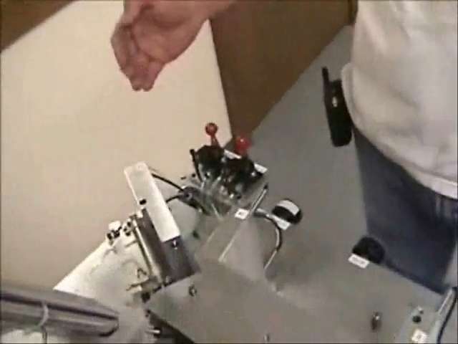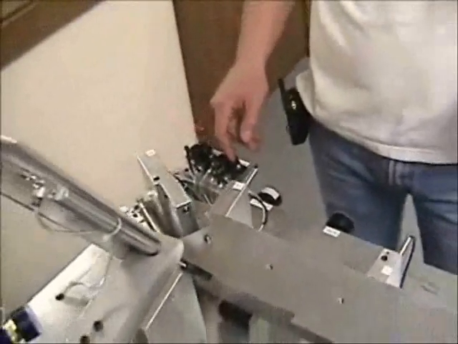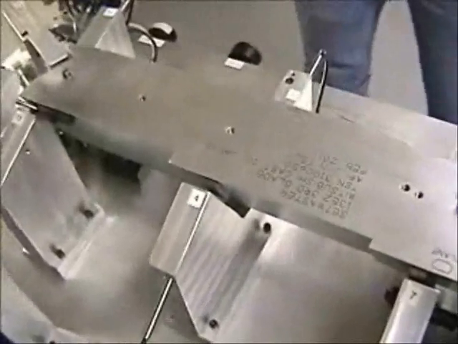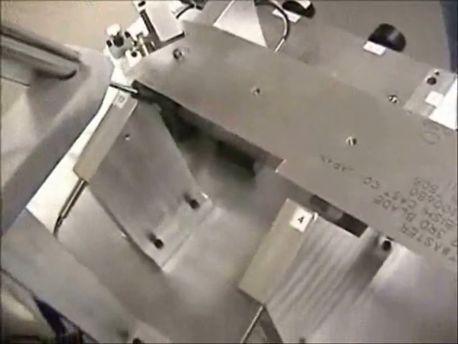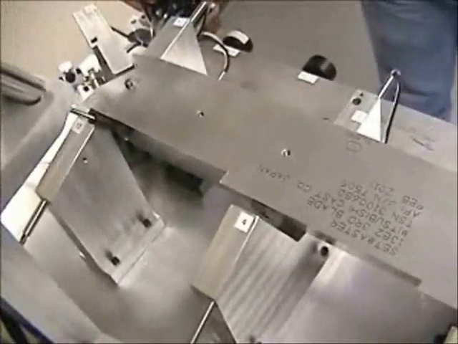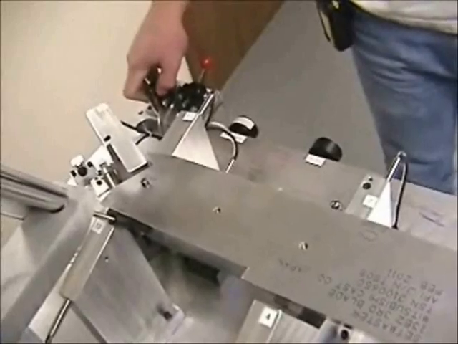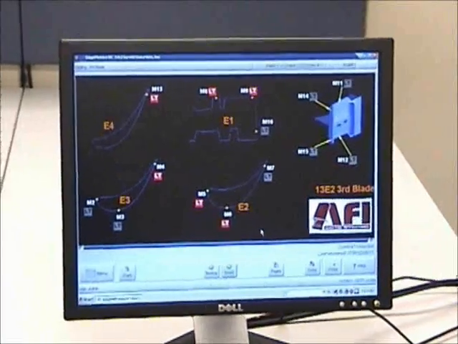Next thing we're going to do, we're going to get ready to set master. So we need to bring the transducers in location that we needed to retract for loading and unloading purposes. And then finally we're going to move the transducers, but before we do that we're going to go back to the screen and show you what function key or what menu it takes to get to your set mastering.